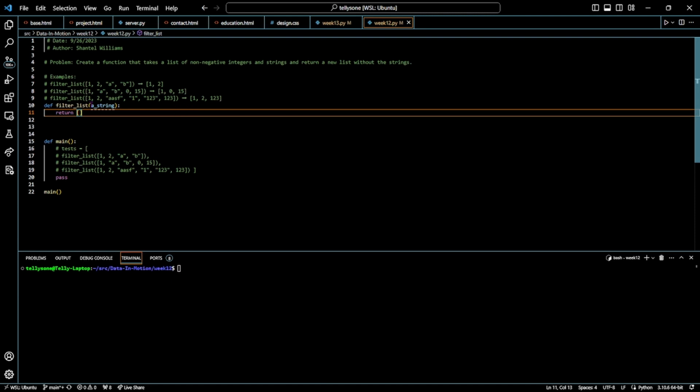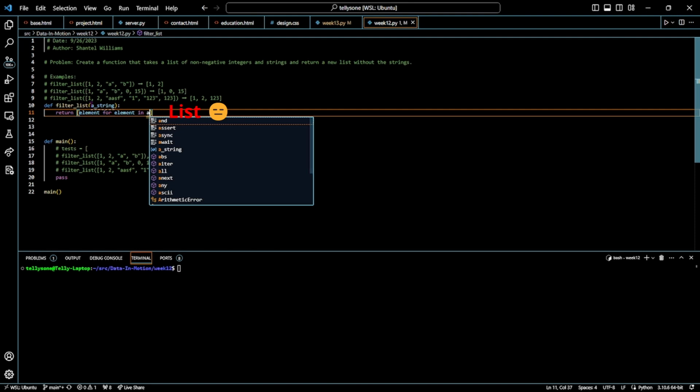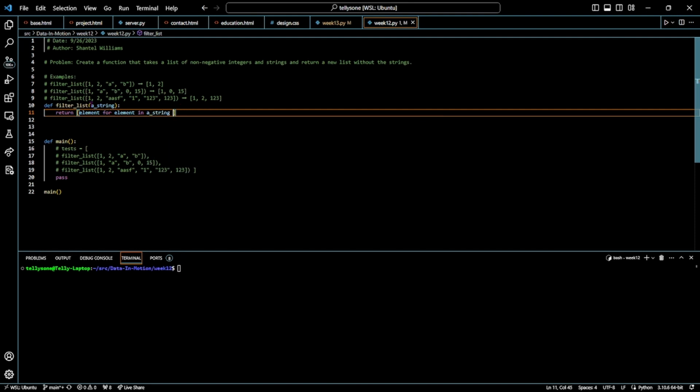So what I'm going to say is I'm going to collect the element for element in the string that they provided, so in a string. But here's the catch, only if it is an integer.